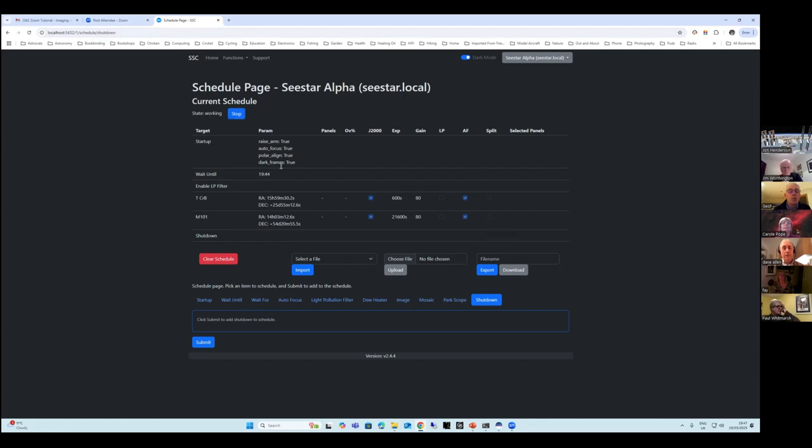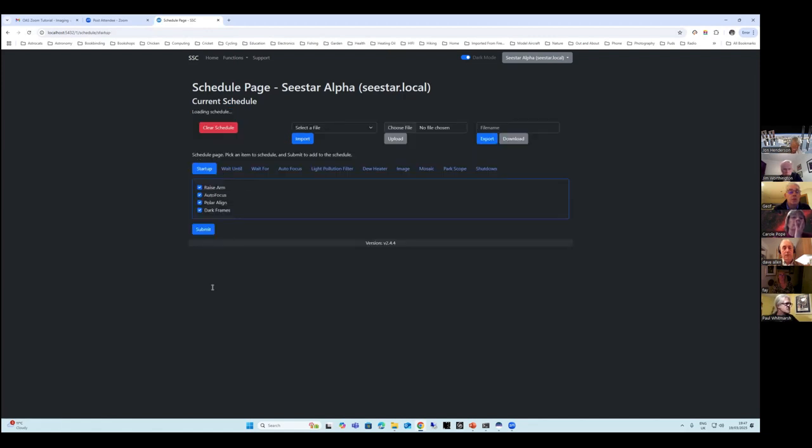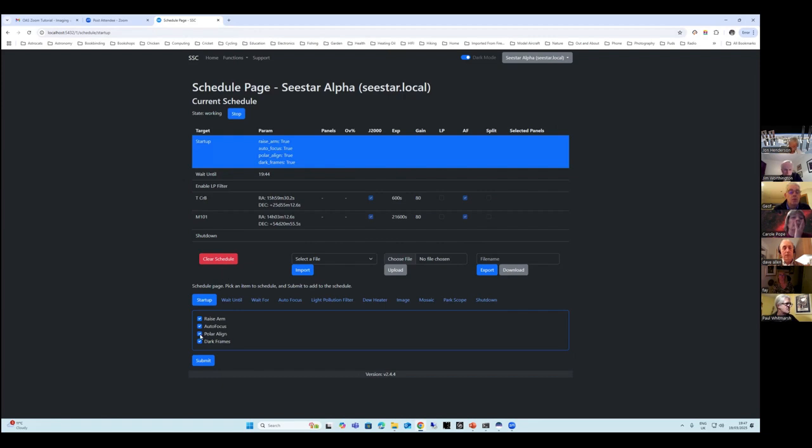Now, on the startup, it's going to raise the arm. It's going to do an autofocus. Now I'm running in EQ mode, which is a bit of a jump forward, but in the startup you could say, actually I'm running in EQ mode, so I don't want it to do the polar align.